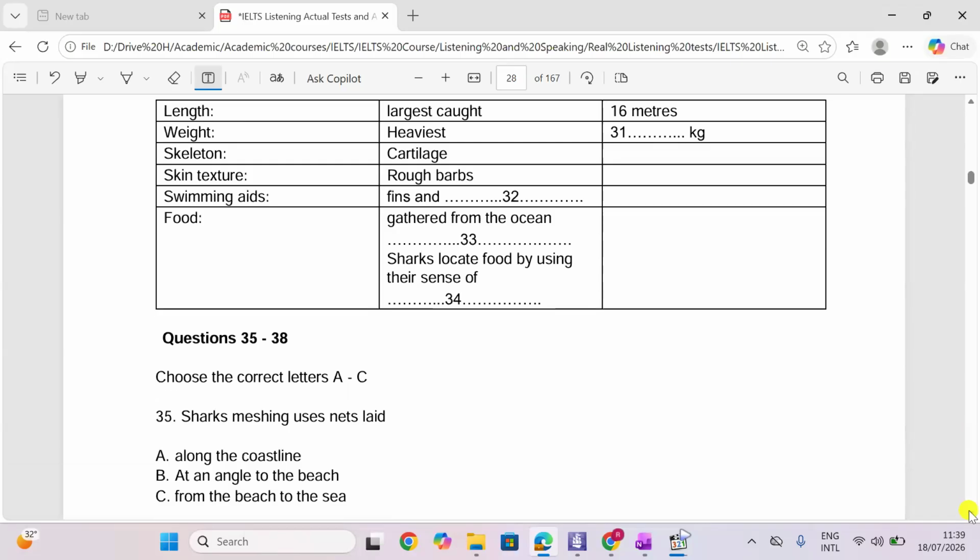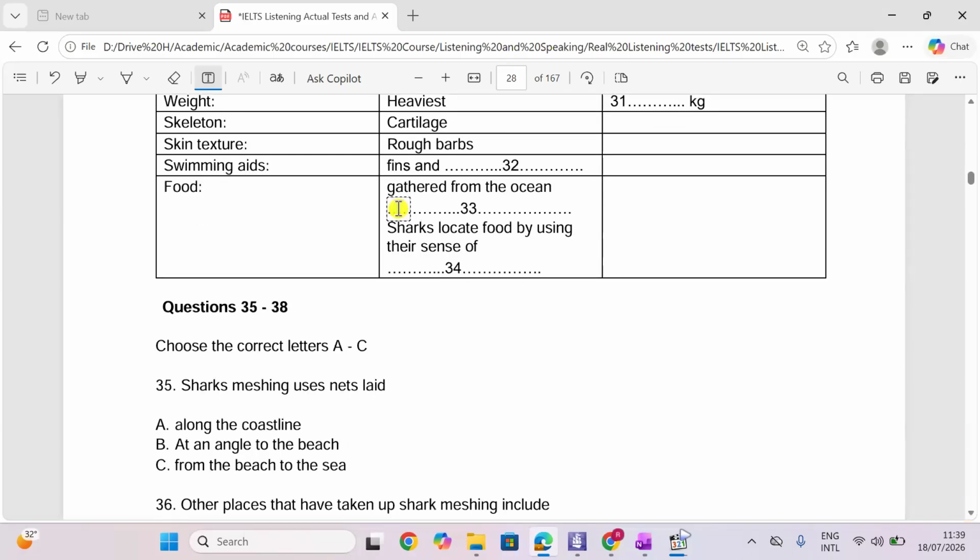Sharks have a different structure to most fish. Instead of a skeleton made of bone, they have a tough, elastic skeleton of cartilage. Unlike bone, this firm, pliable material is rather like your nose and allows the shark to bend easily as it swims. The shark's skin isn't covered with scales like other fish. Instead, the skin's covered with barbs, giving it a rough texture like sandpaper. As you know, sharks are very quick swimmers. This is made possible by their fins, one set at the side and another set underneath the body, and the tail also helps the shark move forward quickly.